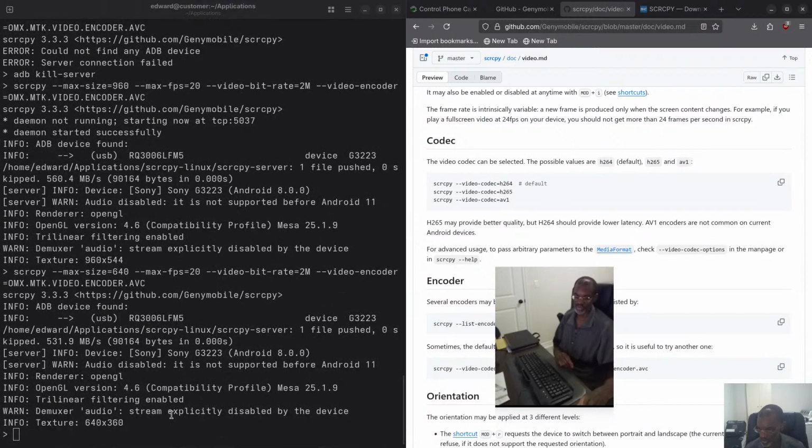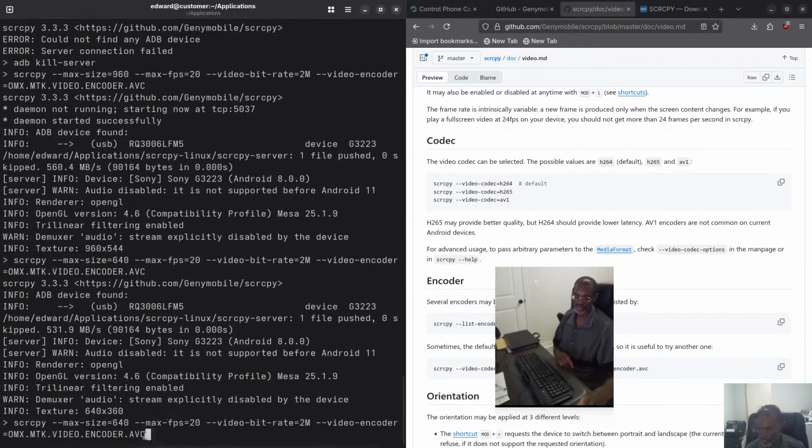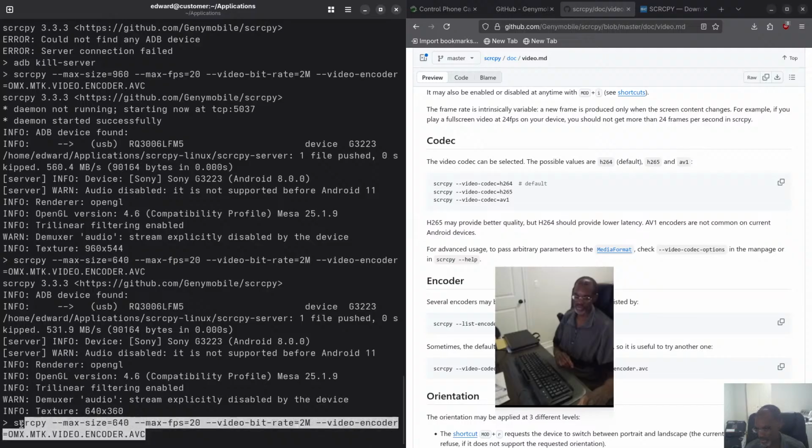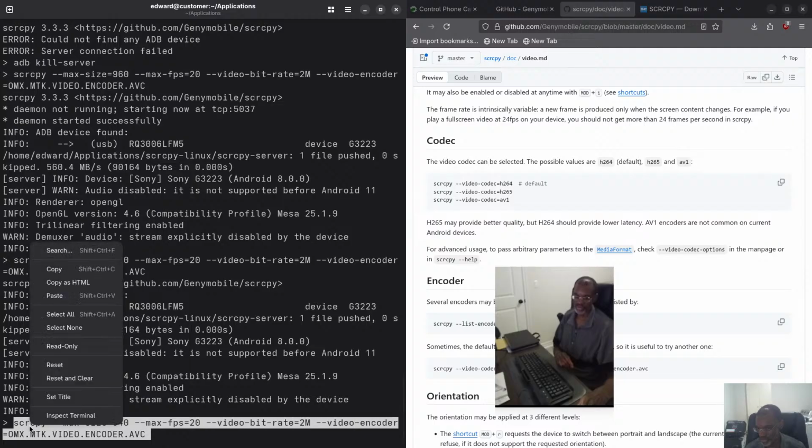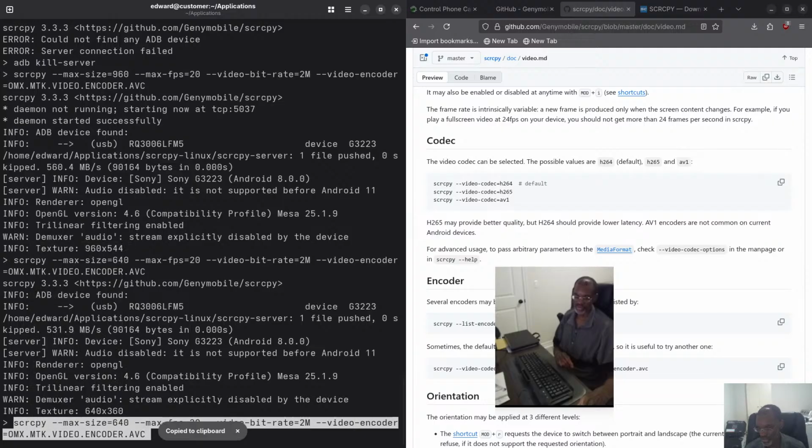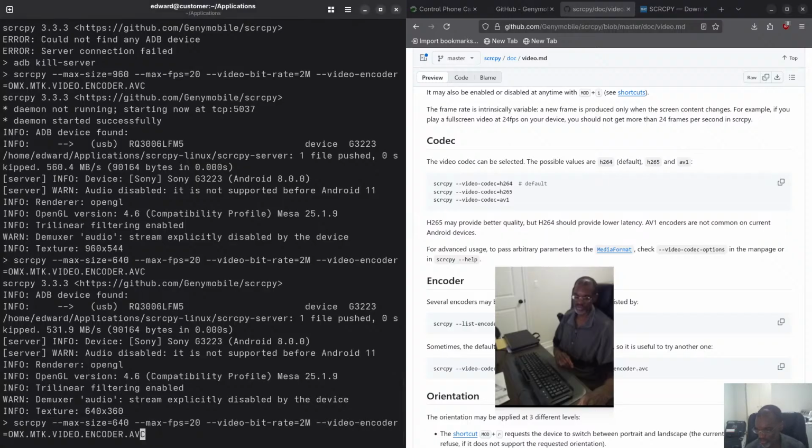I'm going to copy this command, and I'm going to use this command. I don't need the video encoder. It works perfectly fine. So I'm going to use this for the video sync, and let's check it out.